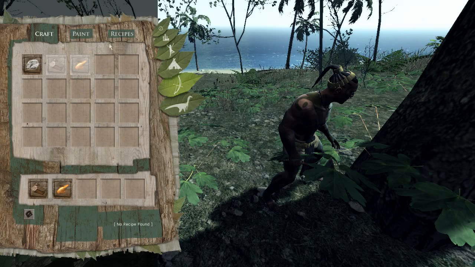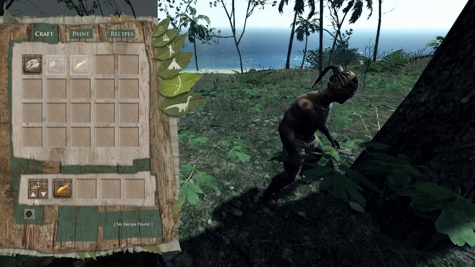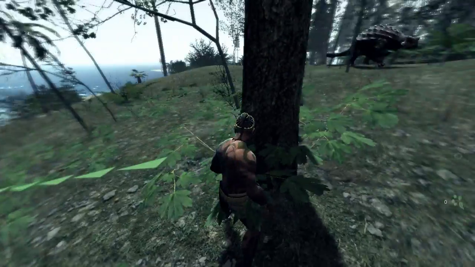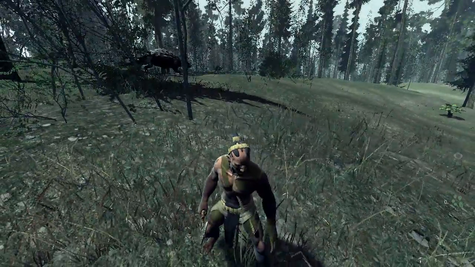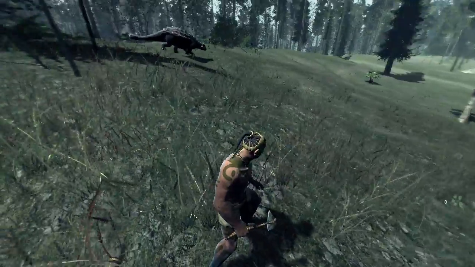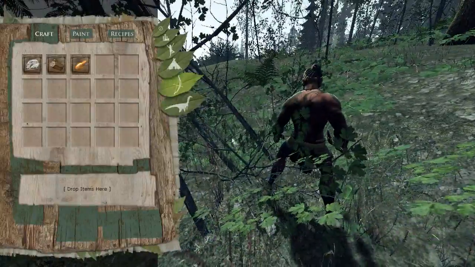Okay, then, so I don't have the recipes, apparently. I guess I do have two wood, one sap. Wood, two, one tree sap. Oh, okay, then. And now I've got an arrow trap. What the? What was that? Did I just set off my own trap? Yeah, your traps can hurt yourself as well, I know that.